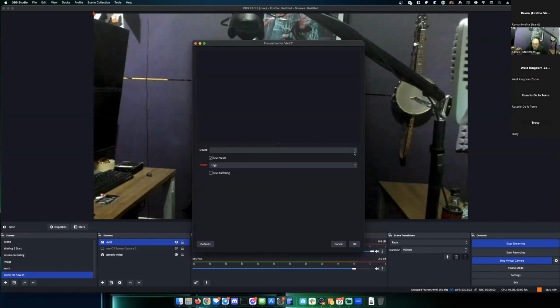Transform, reset. Nothing weird about it. Do I have filters on it? I do not. Great. So we'll go back to, oh, we're in infinity and beyond. That camera is not coming on for some reason.